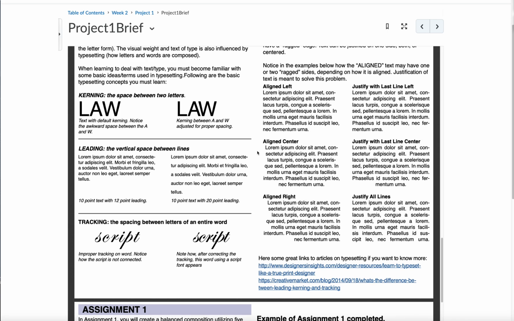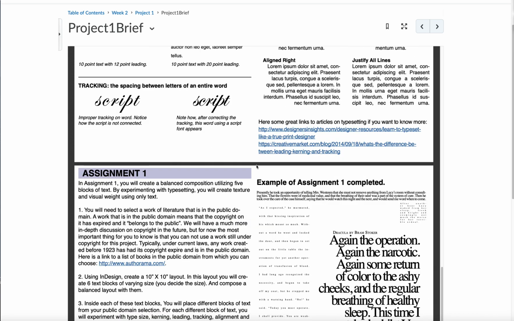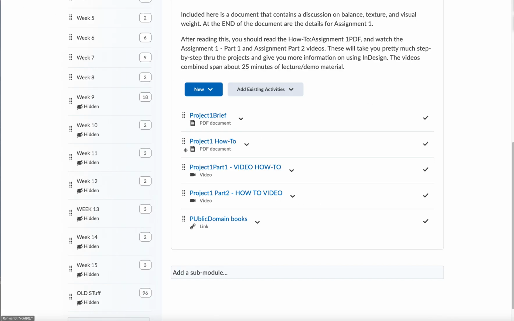Some common ways to use type. So make sure you go over that. And then here's everything you need to know about assignment 1. The text you use needs to be from a book that's in the public domain. Okay, here's a little section on the public domain, and here's a link to books in the public domain that you can choose from. But I talk about that some in other places for this assignment.